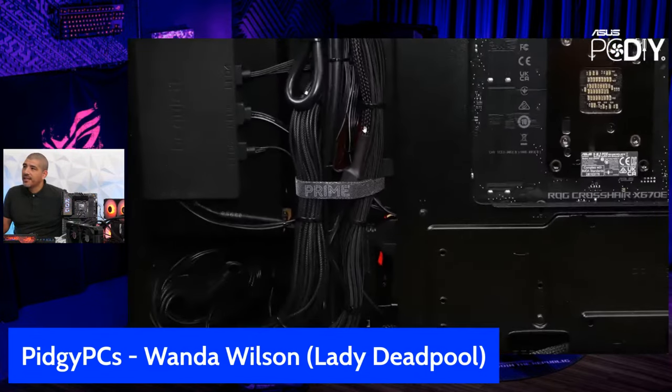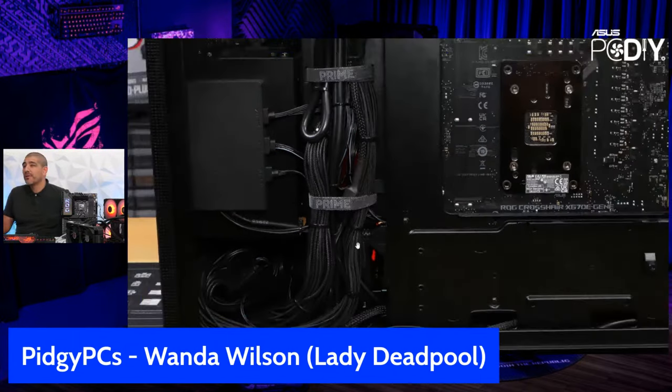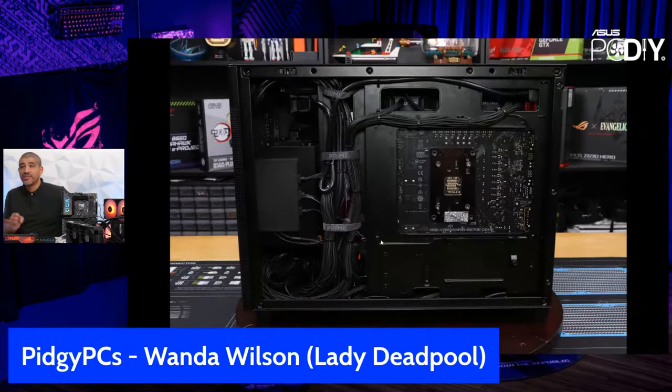The only thing I'll say is, here we do have, it looks like, a few zip ties. Nothing necessarily wrong with zip ties. Just always keep in mind that zip ties, if you compress them too much, can pinch and damage your cables, so be very cautious using them. That's part of the reason why I don't personally use zip ties in my systems. I only use hook and loop fasteners. You can't get as compressed or as tight. That's just my personal choice because I never have to worry about damaging a cable, and you don't have to snip them if you want to make a readjustment. But really nice cable management, so a big thumbs up to Pidgey PCs on great cable management there.